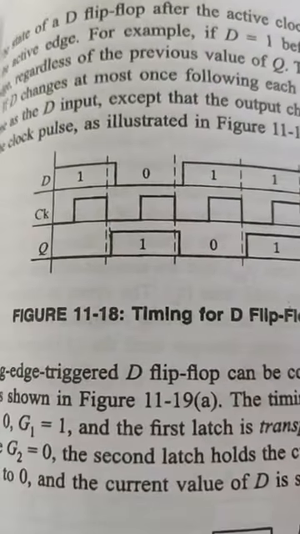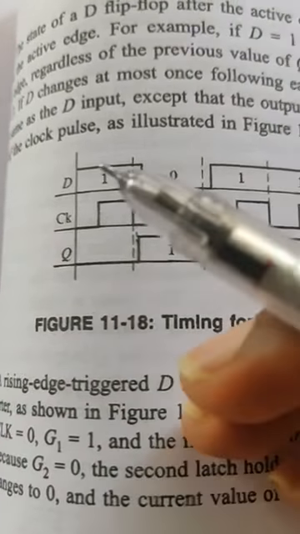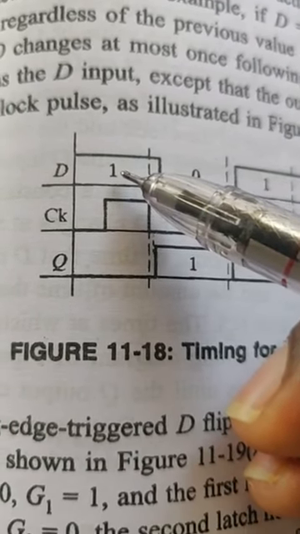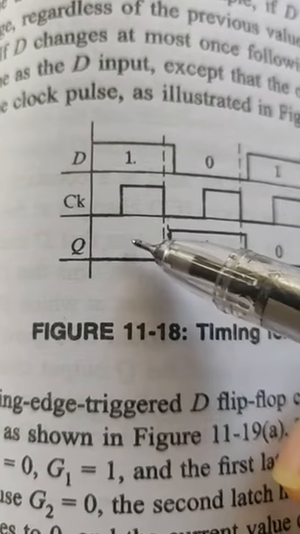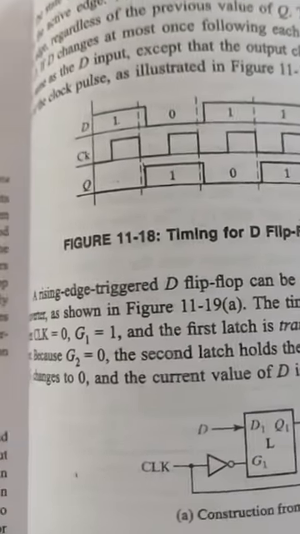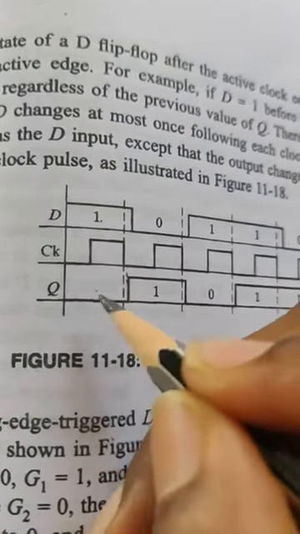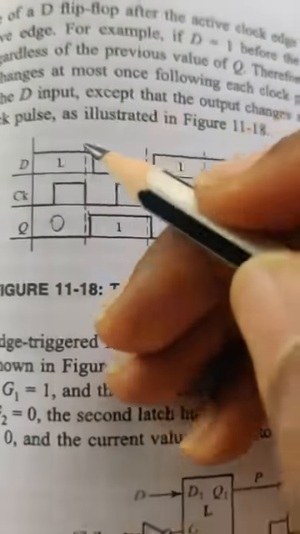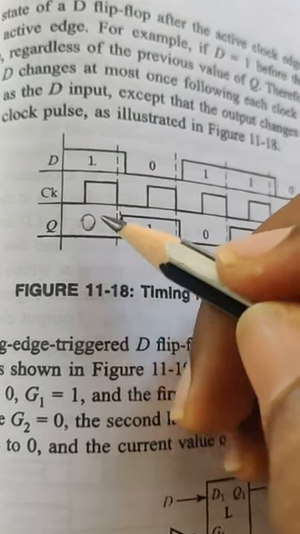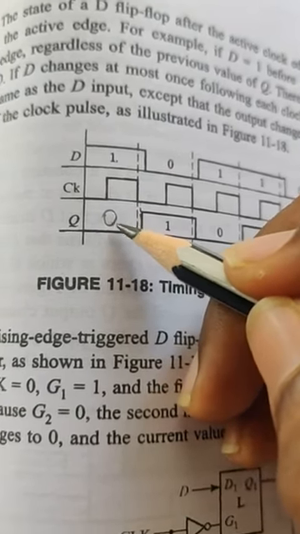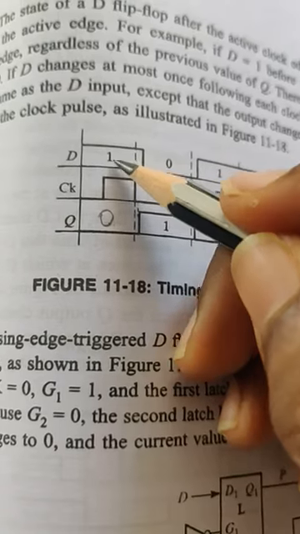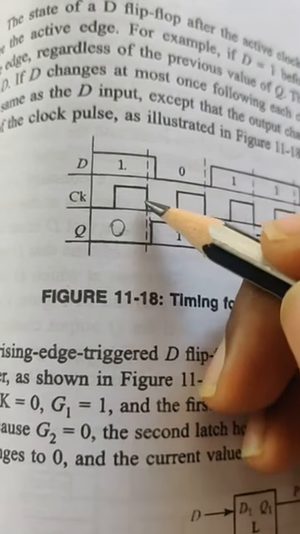You will come to know how this change of state occurs with respect to the clock pulses now. So look at here, right now the value of D is 1. But what is the value of Q? 0. Why is it 0? D here is 1, but the value of Q is 0. The 1 which is given as an input for D should apply to the output Q, right? But it is still 0. The output changes to 1 only after the clock pulse.